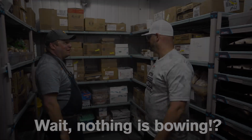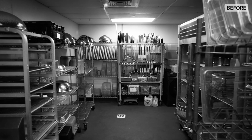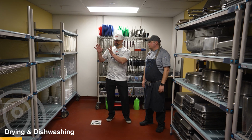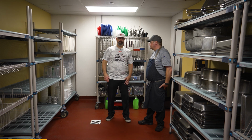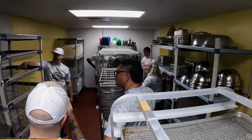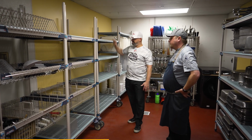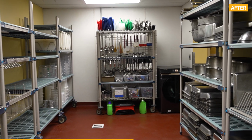No, it won't happen. So what's interesting about the dish room is that you had stuff in here, but it was all wire. So it rusted, it wasn't appropriate stuff. So we replaced it with the stuff that's made for drying. We had a couple of renditions of this throughout the week. Now we have the same type of system. We still give you the big area that you wanted for your big items. You have a lot of storage items that's just plain. You got solid shelves down there.